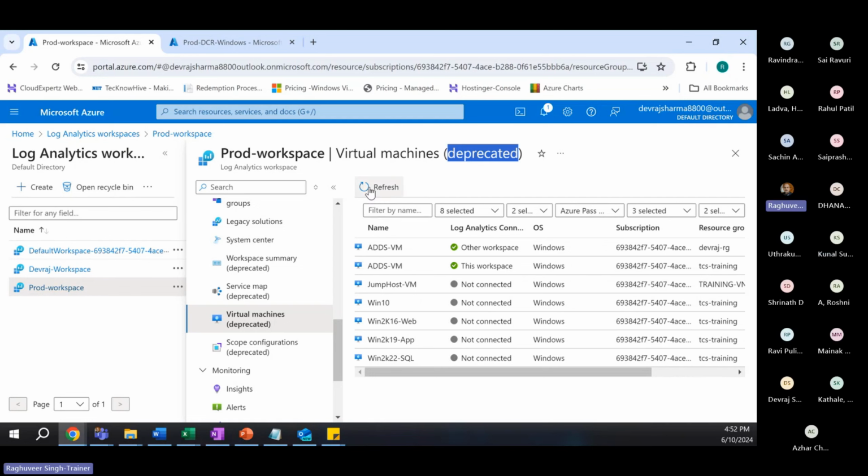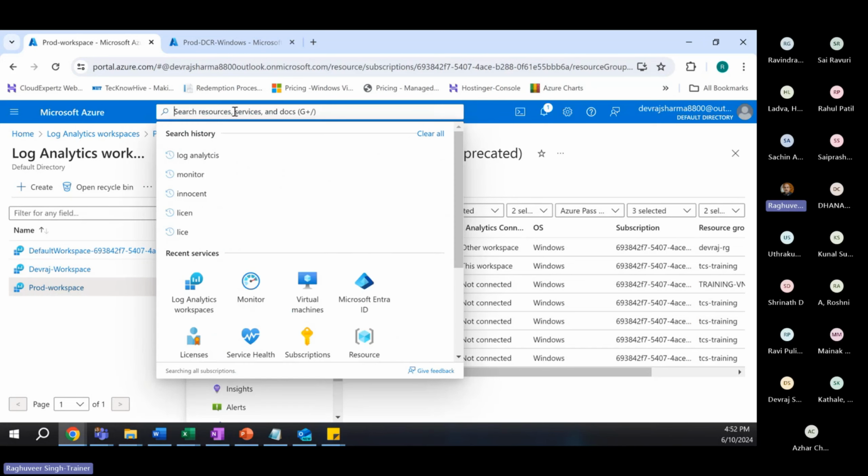Right. Okay, so let's not waste time in this portal. What is more important is understanding the concept. Even if it is delayed by a couple of minutes or an hour, that's a secondary thing. Concept is very important. So did you understand the concept of ingesting logs into log analytics workspace? That's the question.